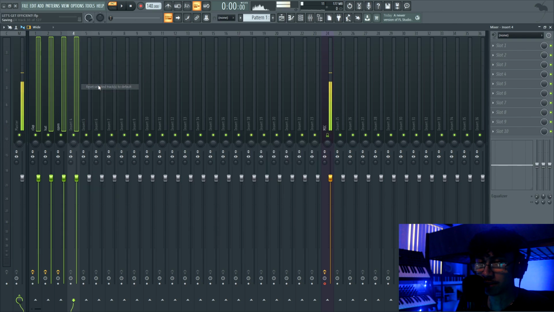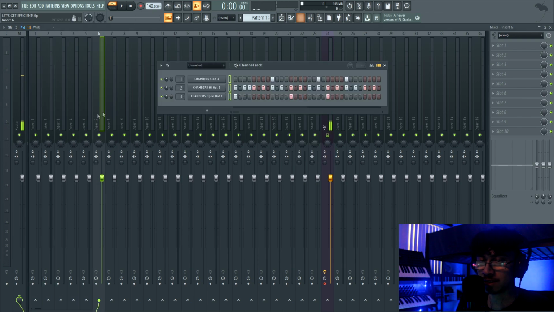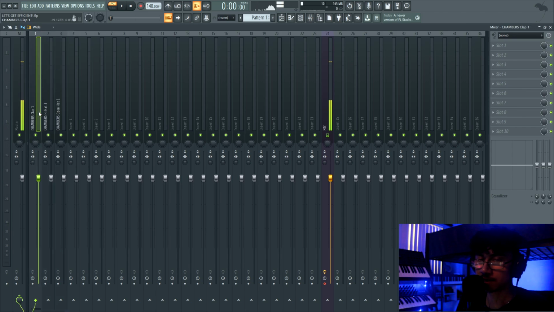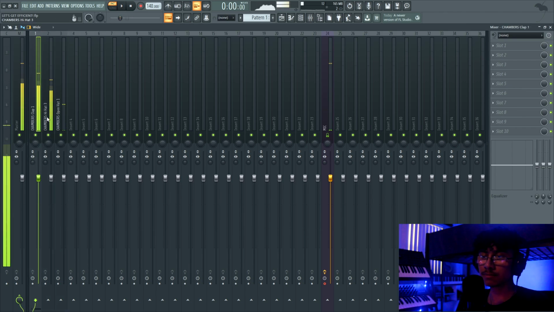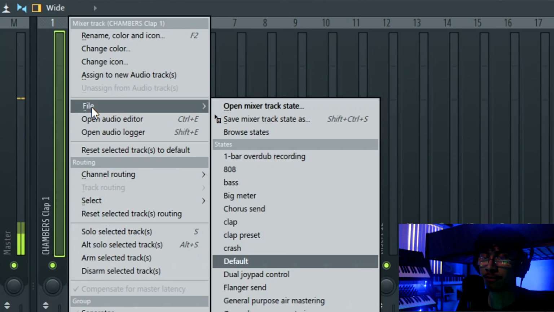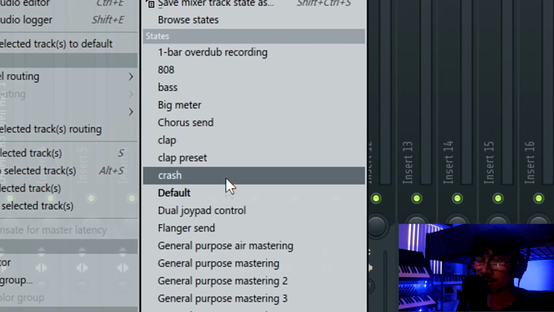So now let's clear all of this out of here. Mixer is completely empty. Let's take those drum sounds again and route them back in. So now here they are again, unmixed. So instead of me going and taking an EQ for the clap and for the hi-hat and for the open hi-hat and the chorus or whatever, all I have to do is right click, hit file, and I come down here into my preset menu.